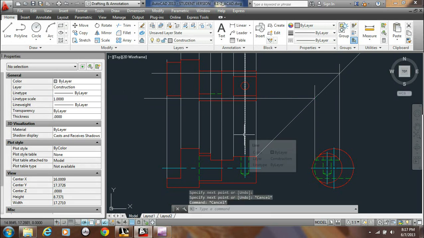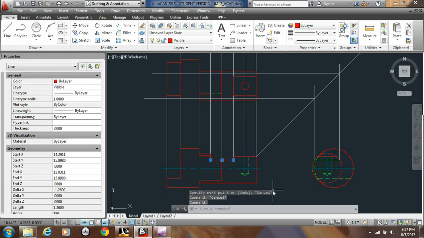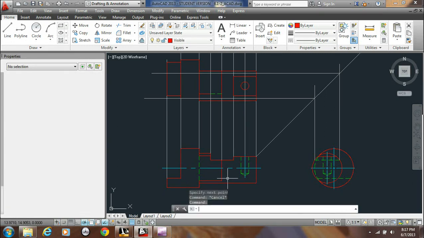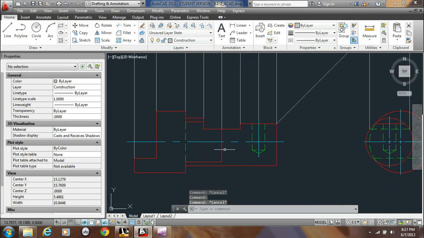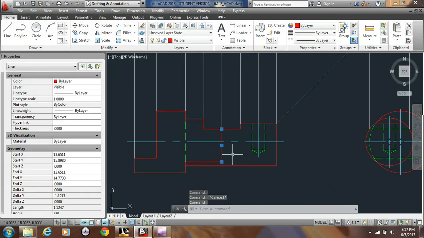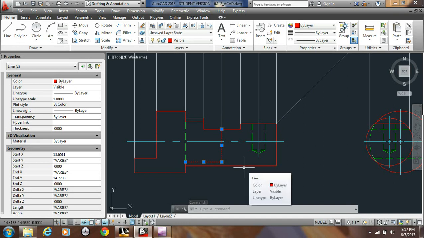Now I'm having trouble visualizing, but we're talking about this line in the front view, and this line indicates a change of plane. In this case, we have the 1.625 diameter, and then we have the 2.125 diameter. Both of these lines basically indicate the same change of plane. That's where those two different diameters meet.